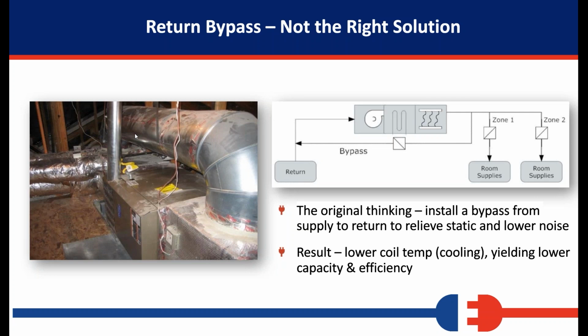But the inspectors really never picked up on that because they don't have a way to test all this stuff. So those type of regulations on the inspectors really don't do any good. But two-stage equipment seemed to help. So if we had a two-stage system here and we used a two-stage advanced zone control system, what we could do is when one zone was closed, we could shift that system back down into low. And when the second zone opened, we could kick the unit back up into high.